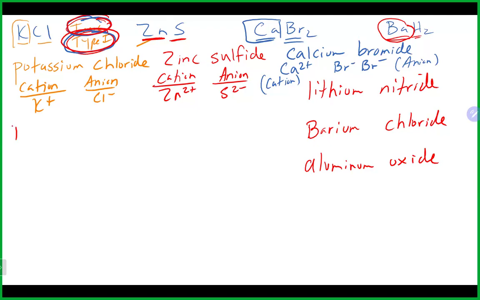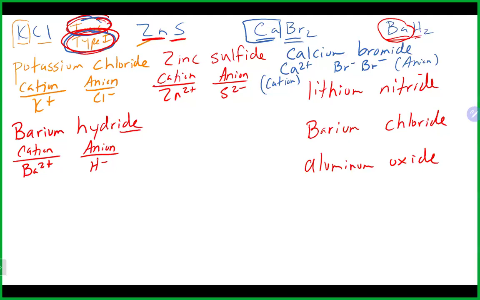So I'll just write the name here. That's going to be barium. And this is going to be actually the negative version of hydrogen. So that is going to be hydride, because the cation in this case is Ba2+. The anion is H-. So this is a situation where hydrogen is going to be negative because it comes after a metal, and that's really the only time hydrogen would be negative. Once again, the 2 there for the hydrogen has no effect on the name.